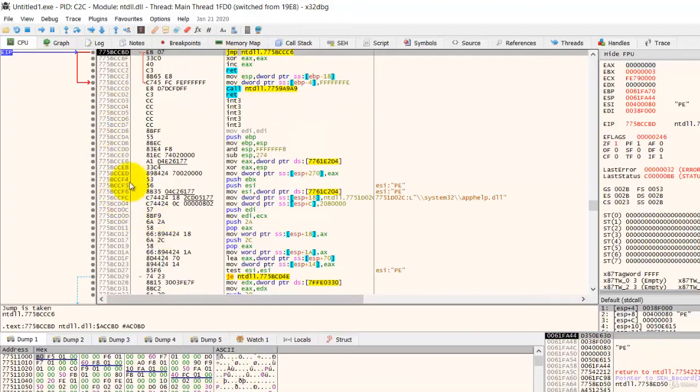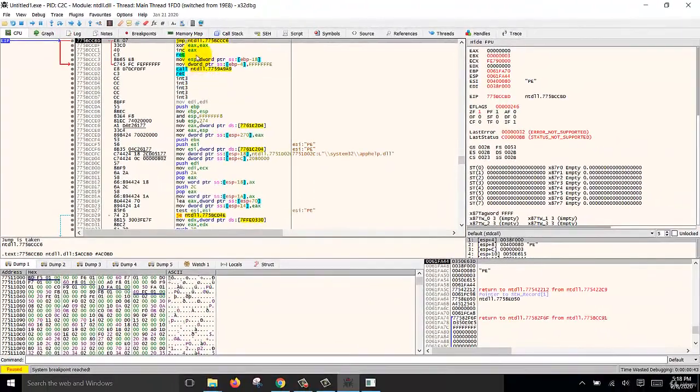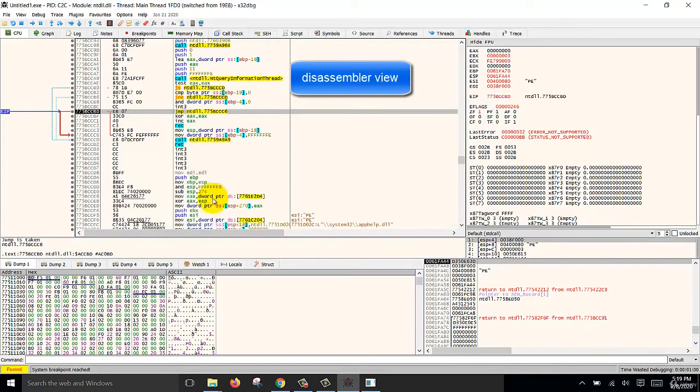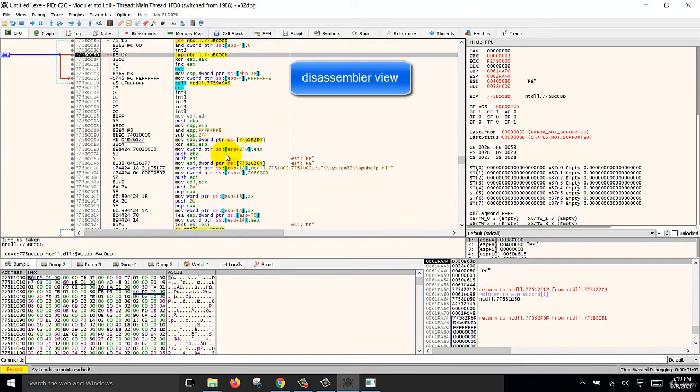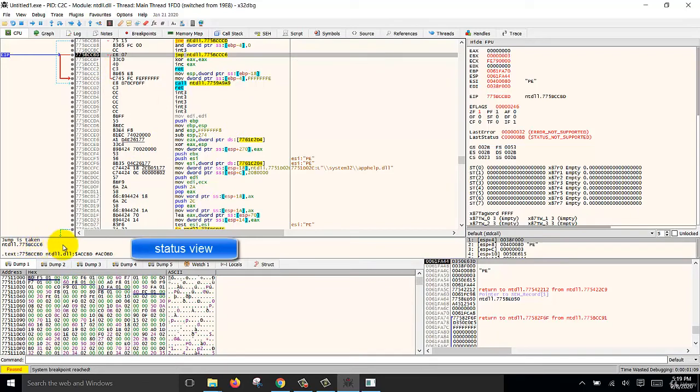And in the center here, you will see basically a few panels. The panel here shows you the disassembler view. So this is the disassembled code. x64dbg has disassembled the exe into human readable code. Don't worry if you don't understand this now, it will become clearer as we proceed along with the course. And then the second panel is some status information regarding the state of the debugger as it is running.